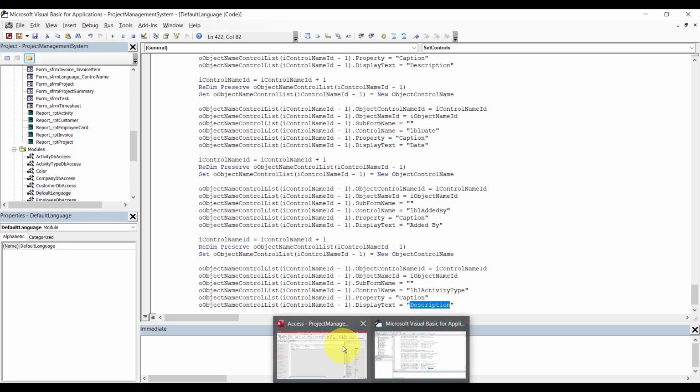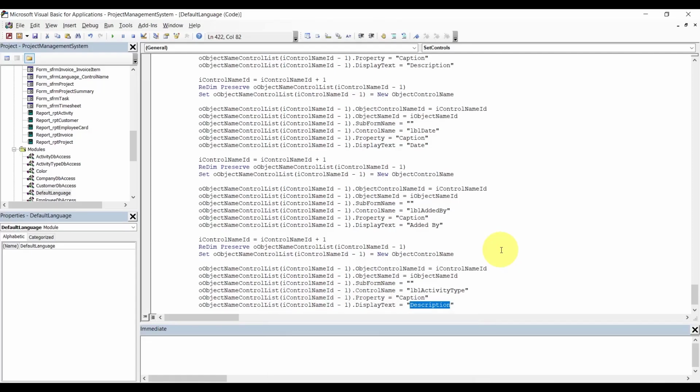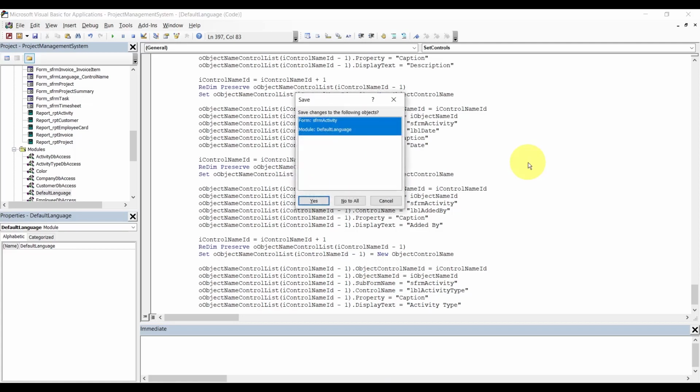What does it say here? It does say activity type, like so. Now we have to put the subform name in there. It's called activity. Oops. Copy that. I'm going to put it right in there. That's it. All right, so save.